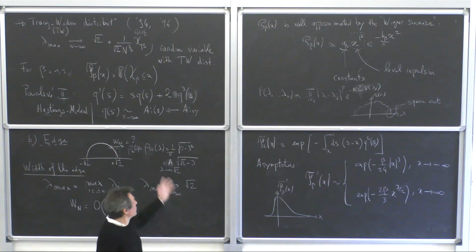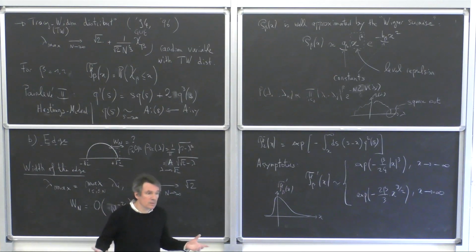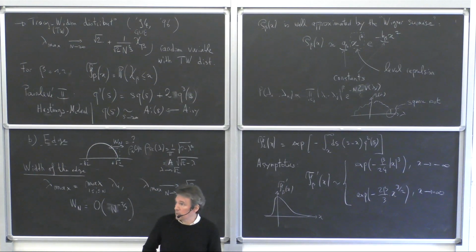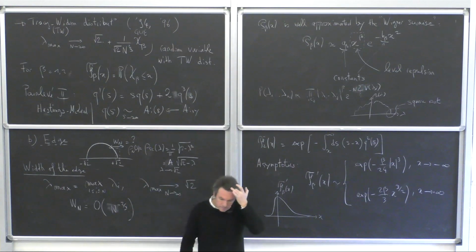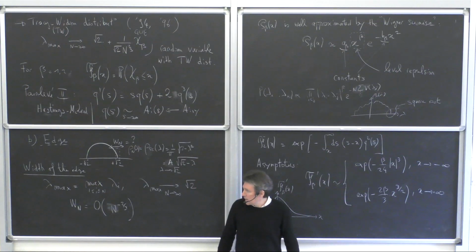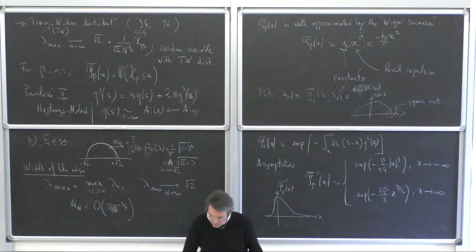It turns out that soon after these results, around 2000, people realized that this Tracy-Widom distribution in fact arises in many, many different problems, mostly in classical statistical mechanics. More recently, it was realized that it also arises in many interesting quantum problems, and that's what I would like to discuss in the remaining time. One of the most surprising connections was established with the so-called Kardar-Parisi-Zhang equation, KPZ, which describes a wide variety of statistical mechanics problems, ranging from stochastic growth models, directed polymers, and tiling problems like the Arctic Circle and perturbations around it. So that's what I want to discuss for you.